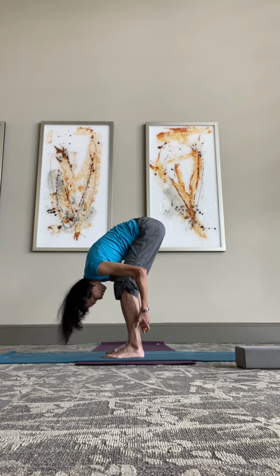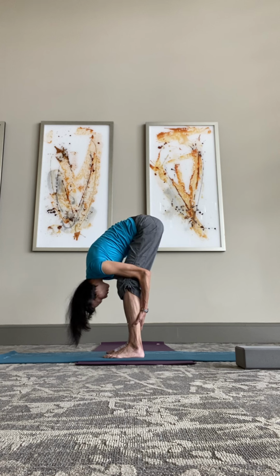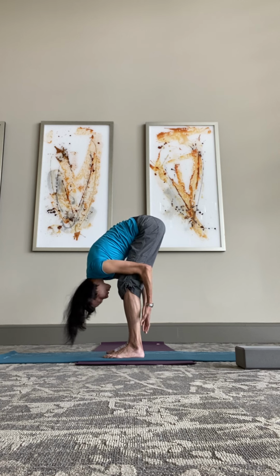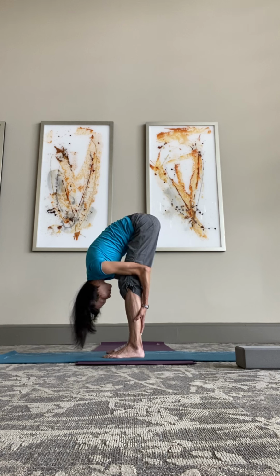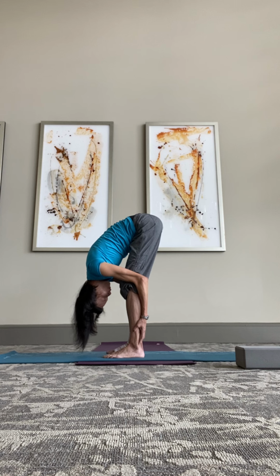Then bring your hands to grab behind your calf, hug your elbows towards your thigh bone. Breathing in, begin to press your hands toward your calf muscle to draw your chin bone forward as you lift your tailbone up away from your heel. Relax into your torso, let the crown of the head hang down, feel the weight of your head heavily down toward the floor.